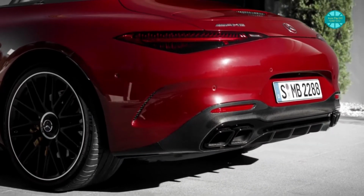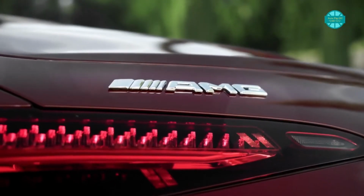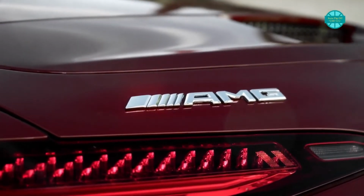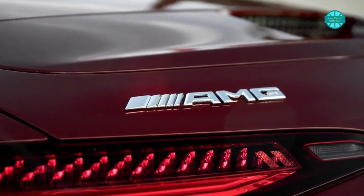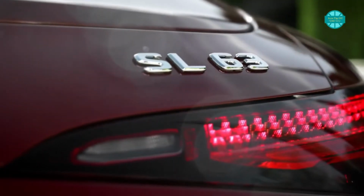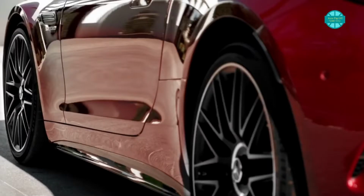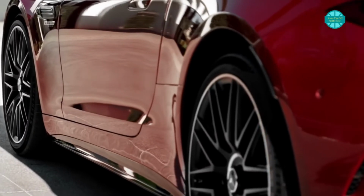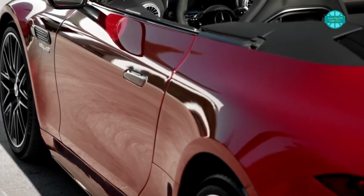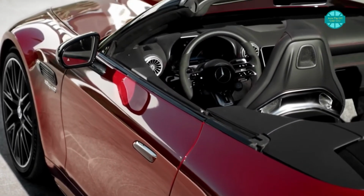What makes the 2022 SL-Class special? Well, for starters, it only comes in AMG form, unlike previous versions. The 2022 SL was actually developed by AMG, much like the GT cars. It only comes in V8-powered forms, at least for now. A 6-cylinder AMG SL53 seems to be on the cards sometime in the near future, and for the first time for an SL, it comes with all-wheel drive. In fact, it only comes with all-wheel drive, the better to make use of the thunderous power coming off the engine's crank.